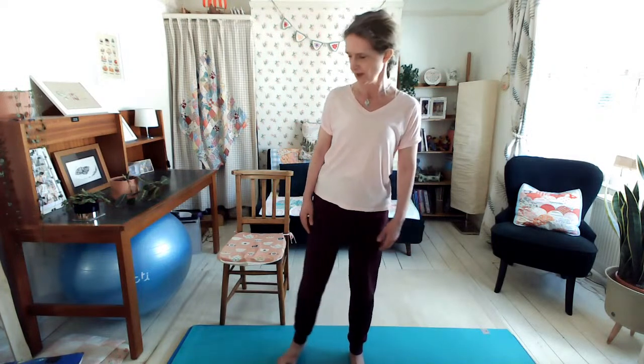So we're back into a bit of balance. This time this leg, see, it's drawing a circle. Now mine's going in the air and then just skimming across the ground. You could do it all on the ground. And if you're sitting, keep the leg bent and just draw those same circles. It's more about getting your hip moving. So this standing leg or sitting leg, supporting leg, stays as still as you can. But what you can do with this is get the arms going outwards.